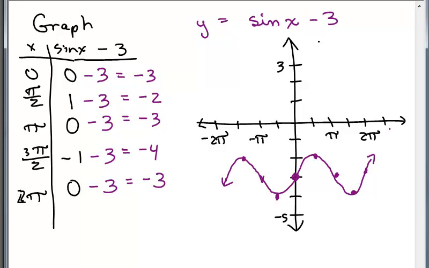The period is still the same, right? The period is still 2π. The amplitude is still 1. But the range would be what? What do the y values go from? Lowest point is negative 4. Highest point is negative 2.